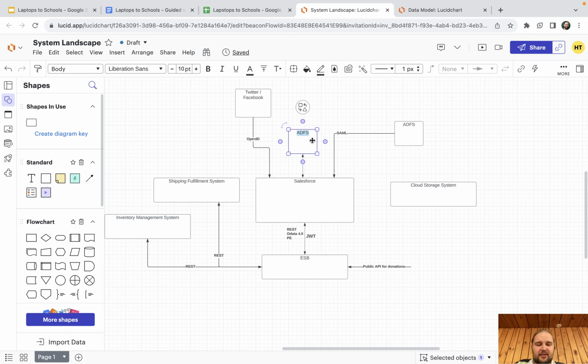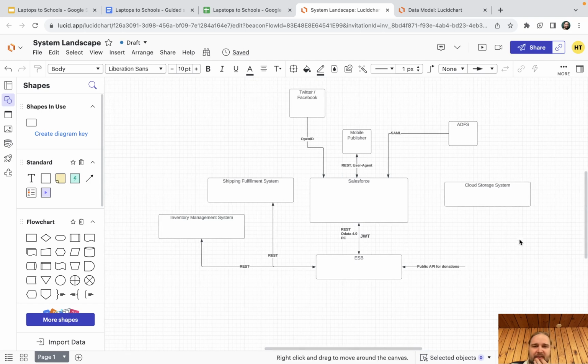So we have here the mobile publisher app, and that's actually using REST and user agent. Yep. And the cloud storage system is sort of off here. We're not doing anything. In fact, we're not really retiring any system when it comes to this system landscape here.